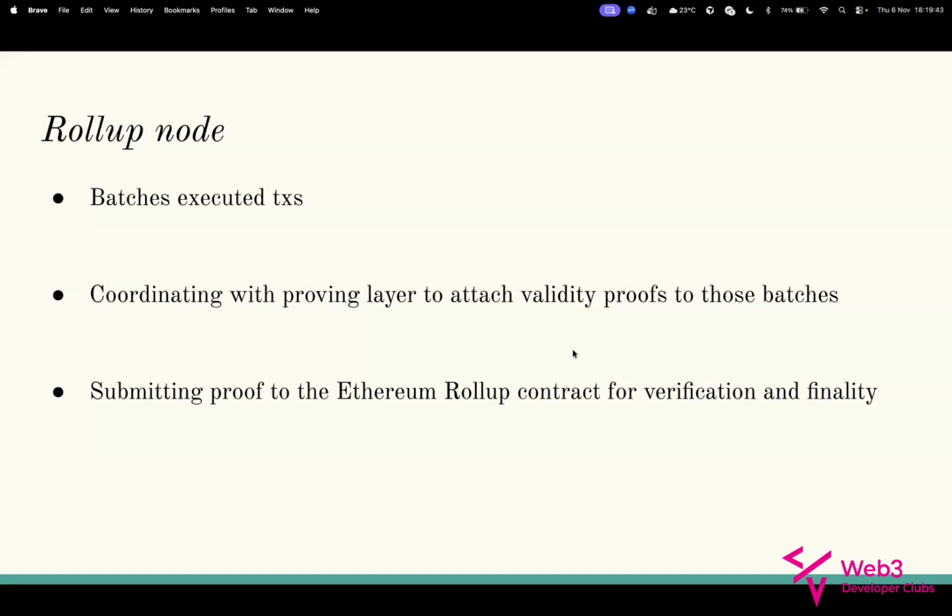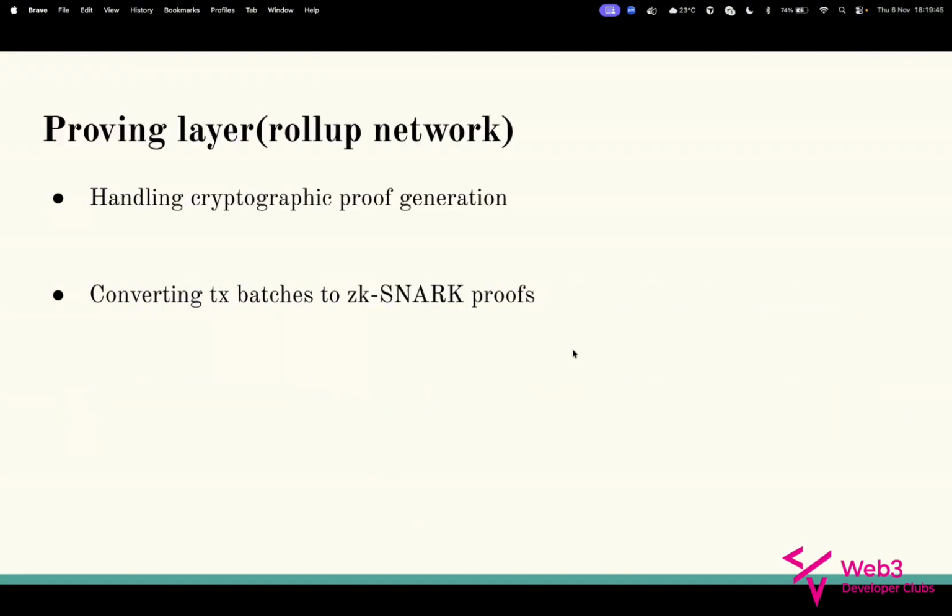All right. So the next component is the proving layer. Of course, we need to be able to produce these cryptographic proofs for these batched transactions. It handles the cryptographic proof generation, converting the transaction batches to zkSNARK proofs.